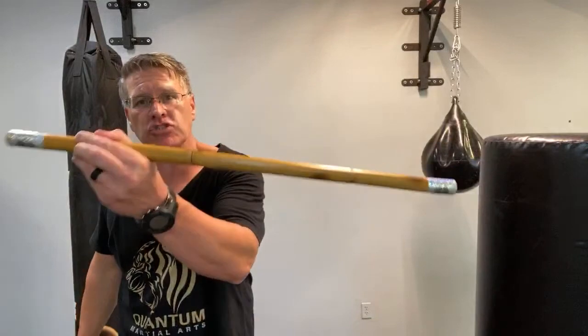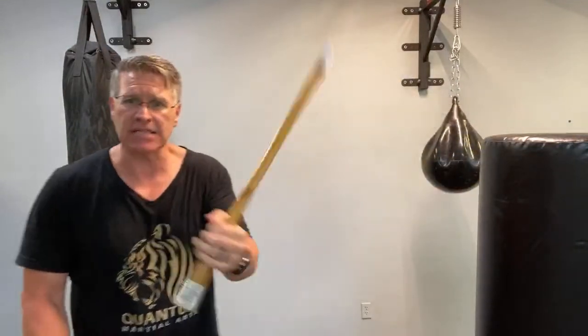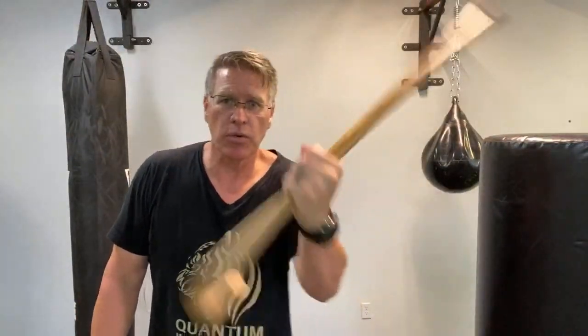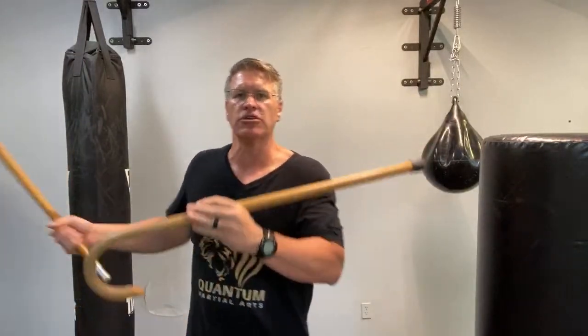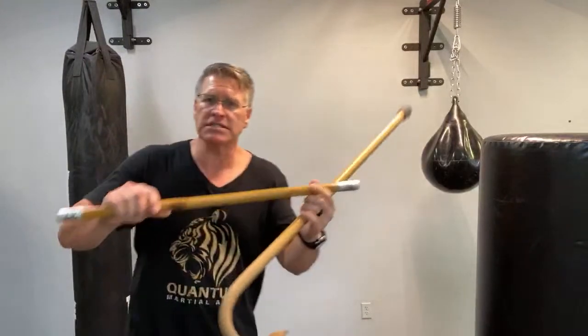It's a basic V that you're making — from here to here, and you practice that. With the cane it's the same basic strike, coming from the shoulder forward. Hear the difference between the two sticks — rattan hits hard, but the oak Cane Masters cane hits way, way harder. You have more weight and a harder wood versus a hard grass that flexes more. With the cane you're going to break bones. The idea is that you can find sticks anywhere — the length will vary depending on your environment.